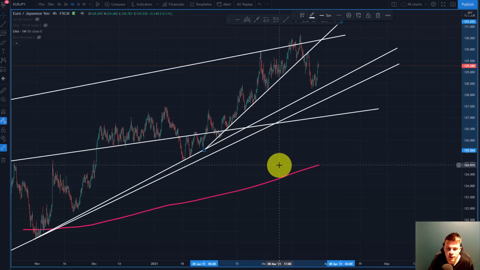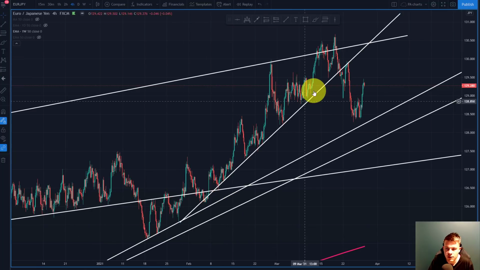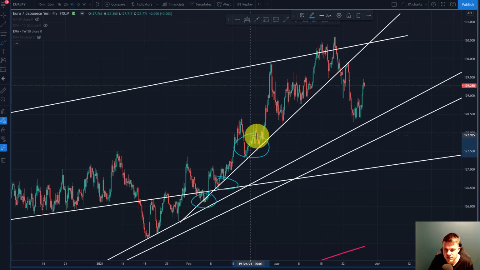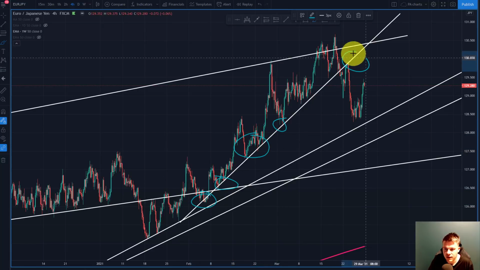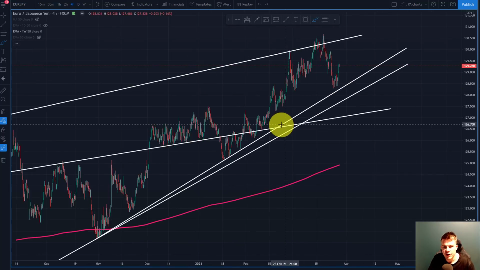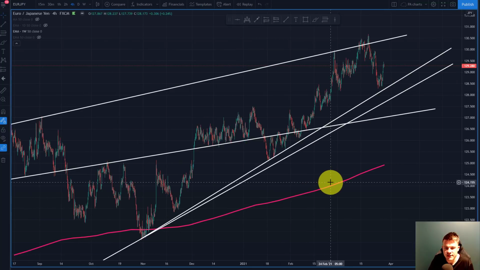Okay, yeah, here we have a new short-term trend line, but you can see this seems to have already completely exhausted. So we have a support and a support and a support and a support. And then here it becomes resistance. So right now, I don't think this trend line is adding too much more value. So going forward, I would keep the trend lines like this on my charts.